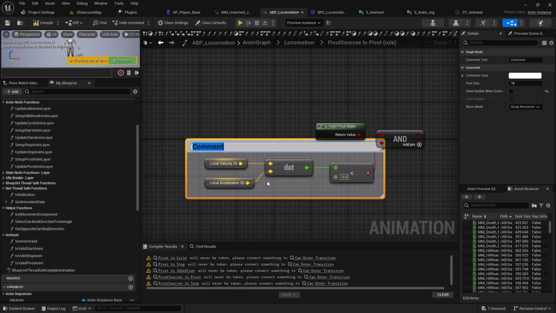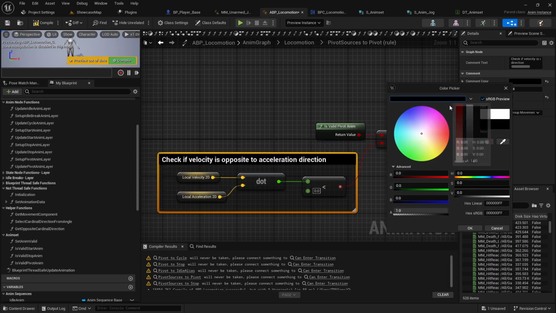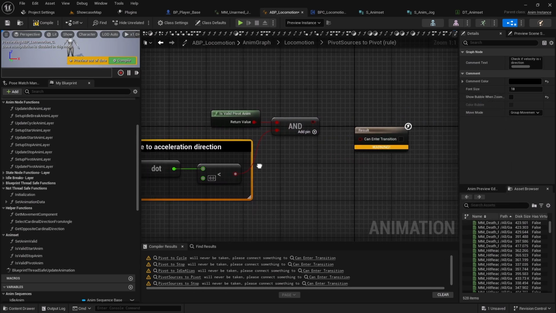So I'll add a comment called check if velocity is opposite to acceleration direction. So that's the second condition.